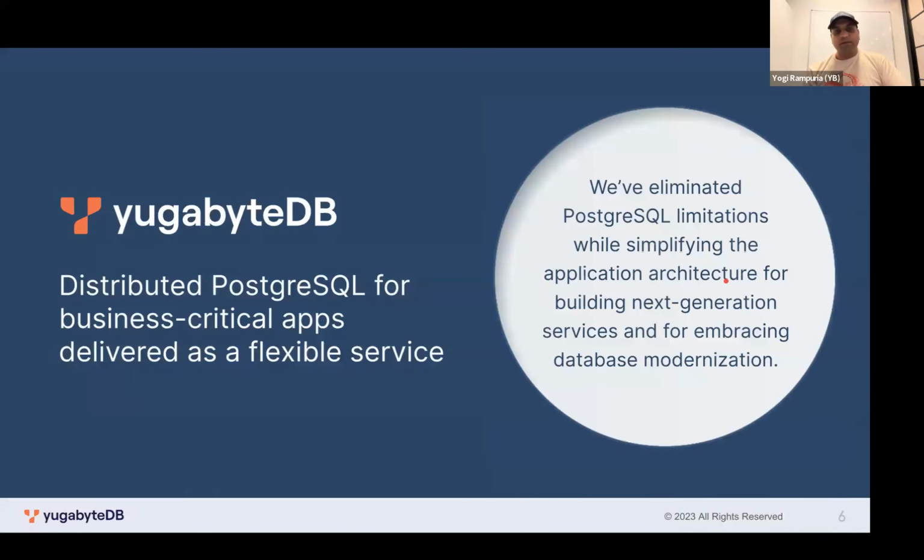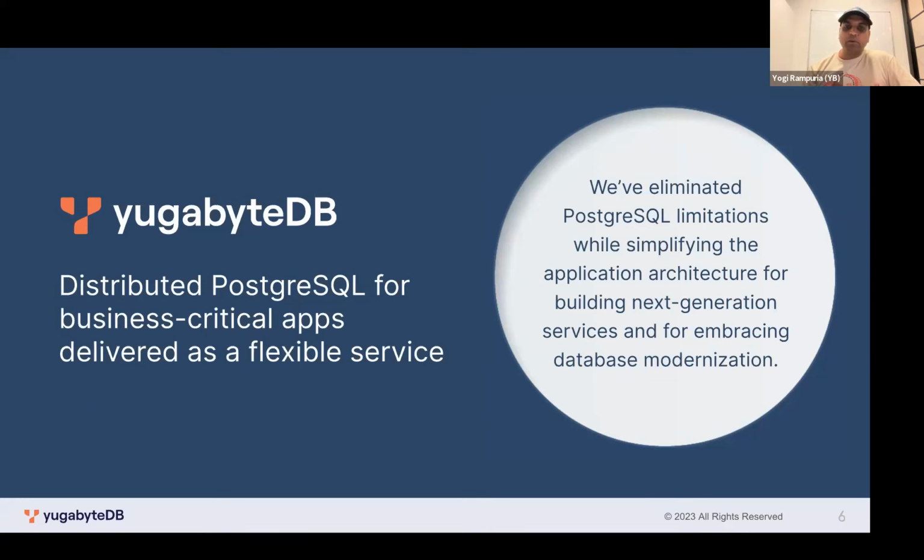So what is Yugabyte? YugabyteDB is a distributed PostgreSQL for business critical applications, delivered as a flexible service. You're able to leverage our SaaS service, our self-managed DBaaS service, or most of all, our open source database to build your own service.